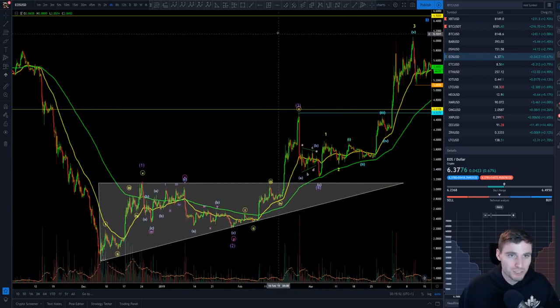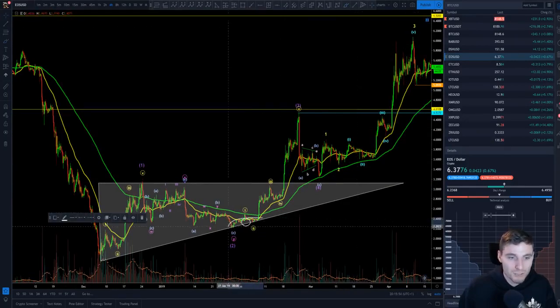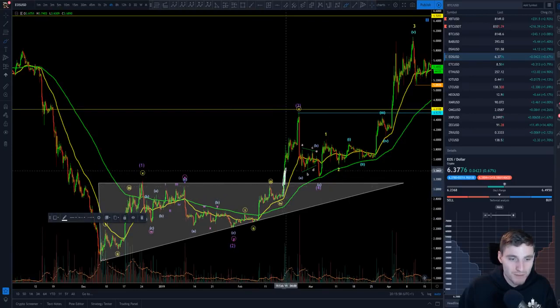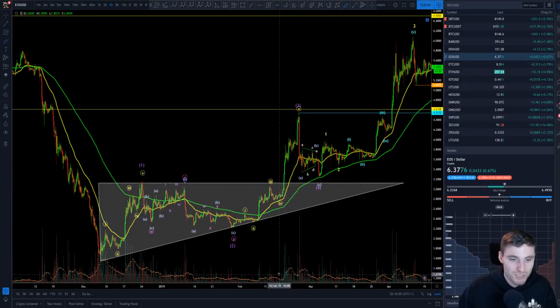So the ways that you would trade triangles: you would either try and get in at the bottom of the triangle, or you would be the trader that just market buys as soon as you break up. As soon as you break up on this volume, you see the increase in volume straight away, and you market buy. So you have three types of traders essentially.